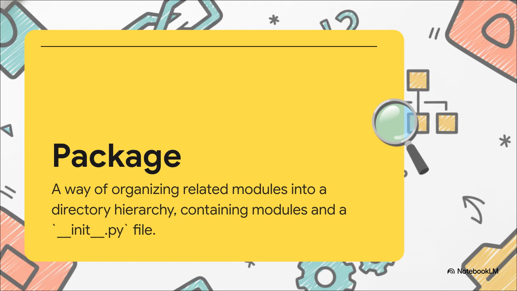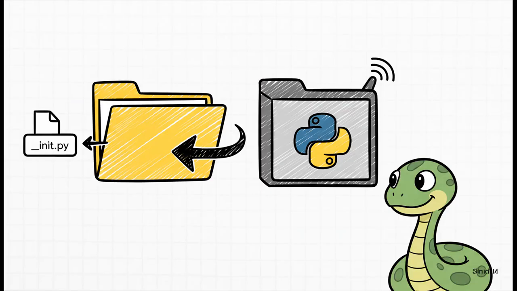Think of it like this. In your toolbox, you don't just throw everything in one big pile. You have a drawer for screwdrivers, another for wrenches. A package is just like one of those drawers. It's all about creating that next level of structure. There is one little special requirement, though.